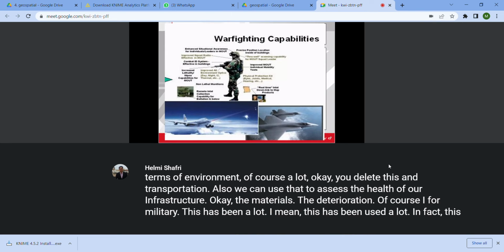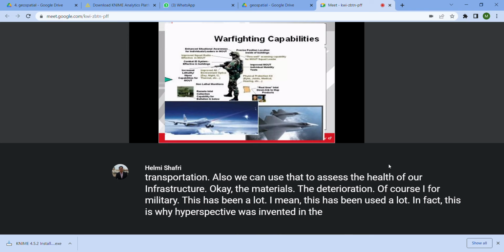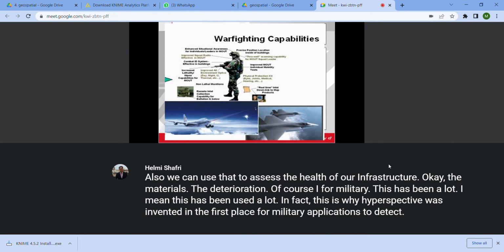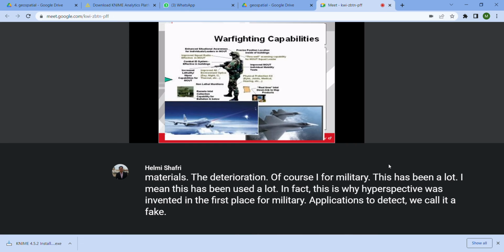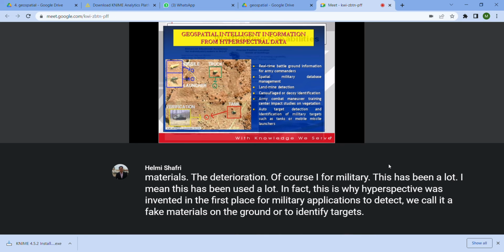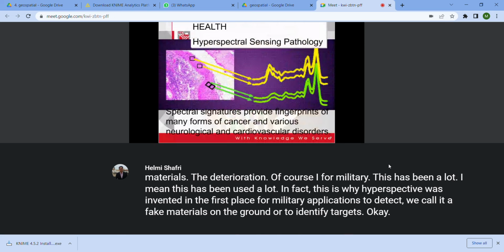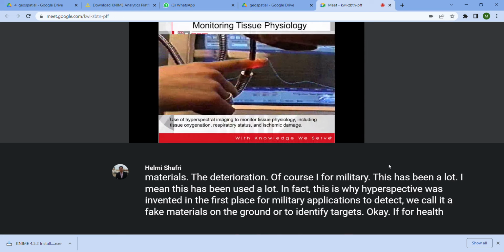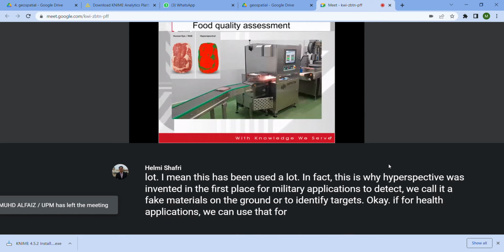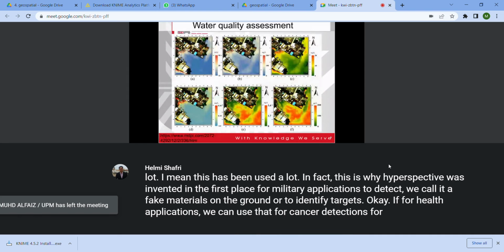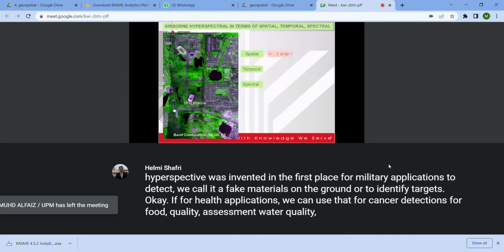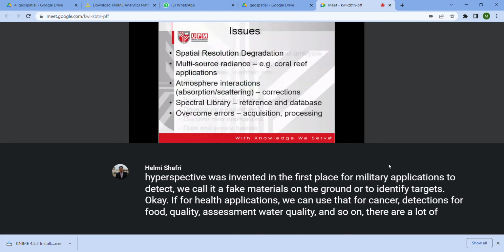In fact, this is why hyperspectral was invented in the first place, for military applications, to detect fake materials on the ground, or to identify targets. For health applications, we can use it for cancer detection, food quality assessment, water quality, and so on. There are a lot of things.